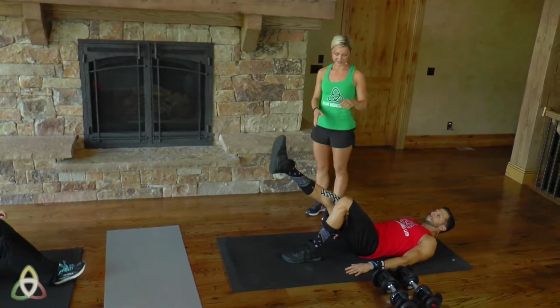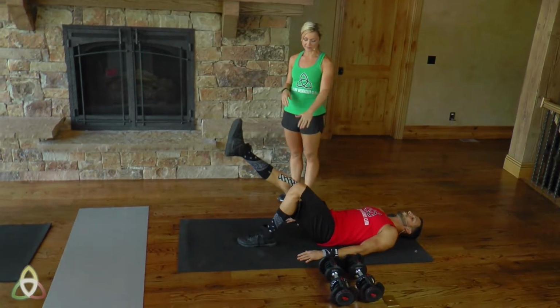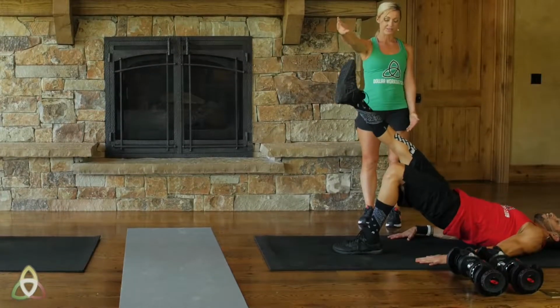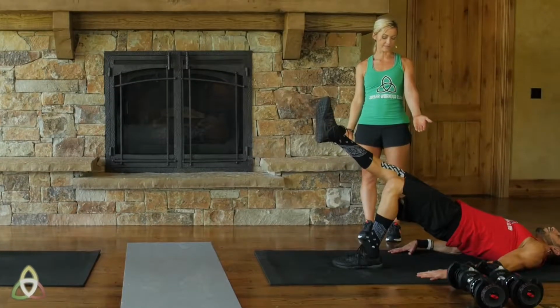And so what you're going to do is the same movement except single leg instead of double leg. So one leg is going to be planted on the ground and one leg is going to be straight in the air just like that. And then you're going to lift your hips off the ground, keep your legs straight and your foot high in the air, and then lift those glutes as high as you possibly can, okay?